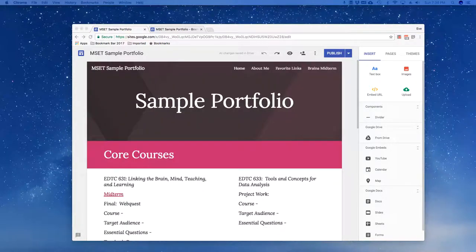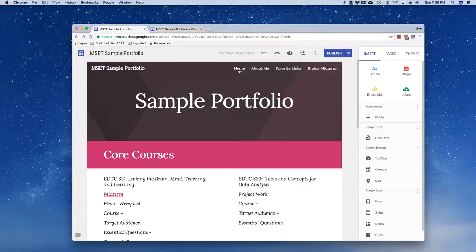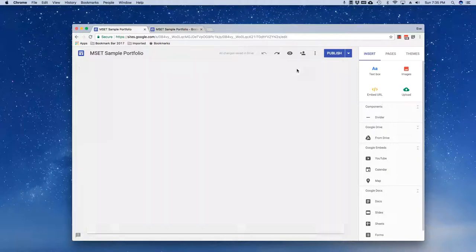Okay, the next thing to do to clean up our Brains MSET portfolio is to go ahead and take a look at our hyperlinks across the top. As we build pages in our Google MSET site, they will automatically land in your top menu bar across the top portion here. However, I do want you to think about what is a priority. In this particular case, the Brains midterm and the WebQuest and anything else that you build out is not a priority. So therefore, this Brains midterm should not be landing in this toolbar across the top. This toolbar across the top is for your home page, for your About Me page, for your favorite links page, etc.